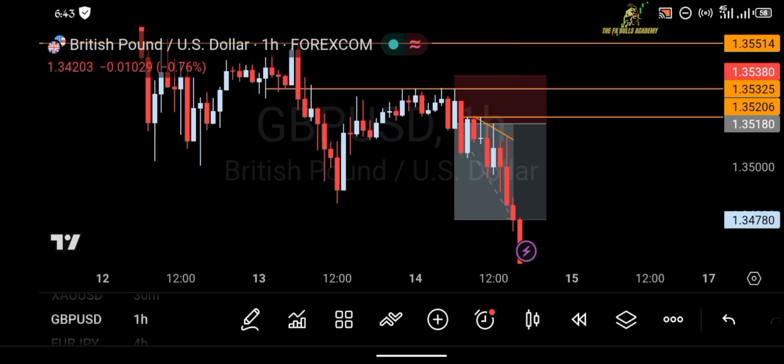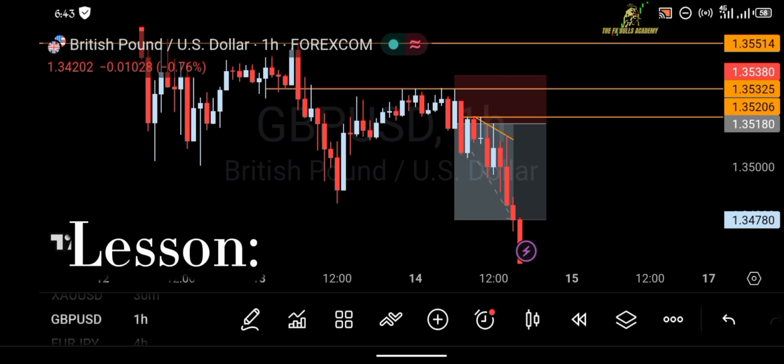So what I'm learning from this trade is, no matter what other people's opinion is, if you have your strategy, if you have your setup marked out already, always trust what you are trading, trust what your setup is telling you. Always trust your own setup rather than other people's setup. Trust what you see and not what you see from other people's charts.